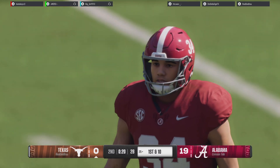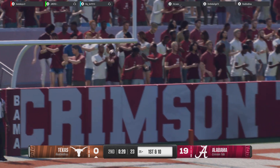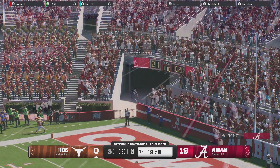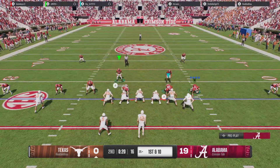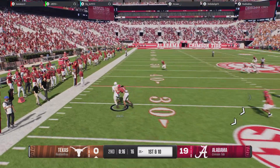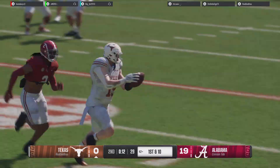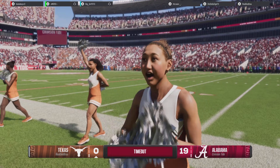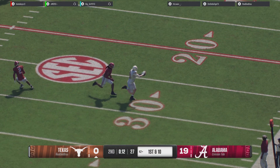Just unloaded on that kickoff — don't have to worry about a return on a kick like that, they'll bring it out to the 25. So Texas has it again. One of the most valuable things a quarterback can have is short-term memory — just forget that last pick. He's still running after the move, able to shed a tackle and pick up the first down before they finally get him on the ground. Timeout called as this offense tries to find a way to draw a little closer.